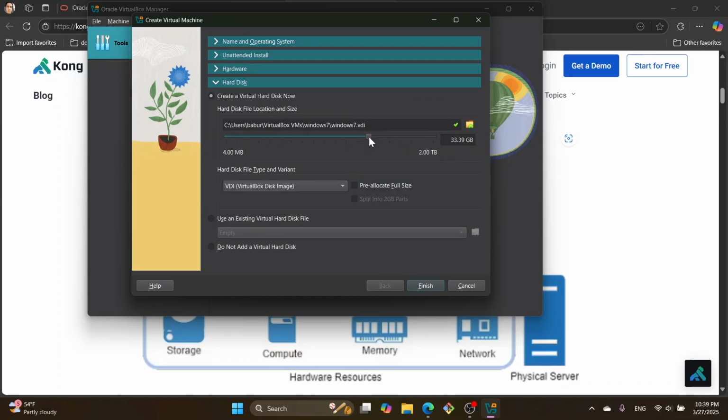I'm assuming Windows 7 takes 50 gigabyte, and if I want to install a large software like maybe Photoshop or AutoCAD, I give extra space, and always give more than what you need. Maybe if you need 100 gigabyte, I give like 120. So in my case, I just give around this.